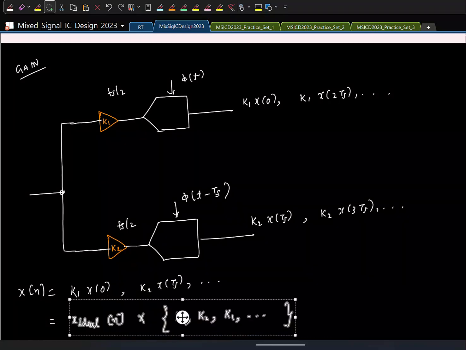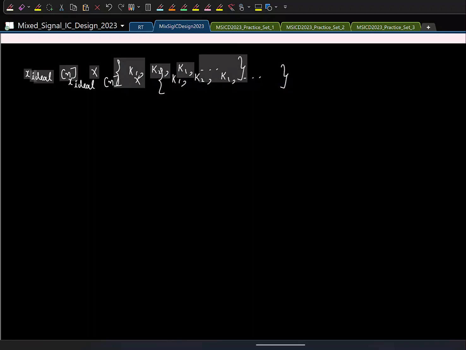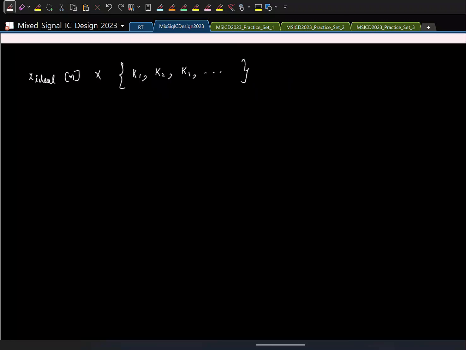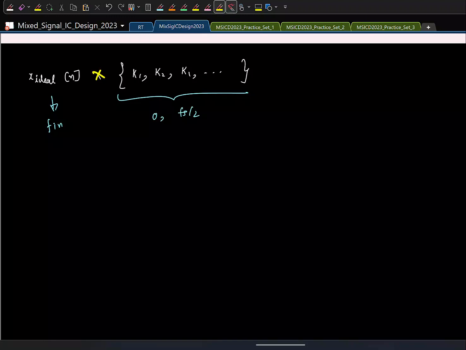So let me copy this. Now let us say the input is a sinusoid at a frequency, say Fn. What will be the frequency content of the sequence? It is a periodic sequence with 2 samples. We have only 2 frequencies, and what are they? 0 and pi. 0 and pi in discrete time, which in continuous time frequency is 0 and fs by 2. Fine. So in time domain, we are multiplying these 2. So what will happen to the effective thing?